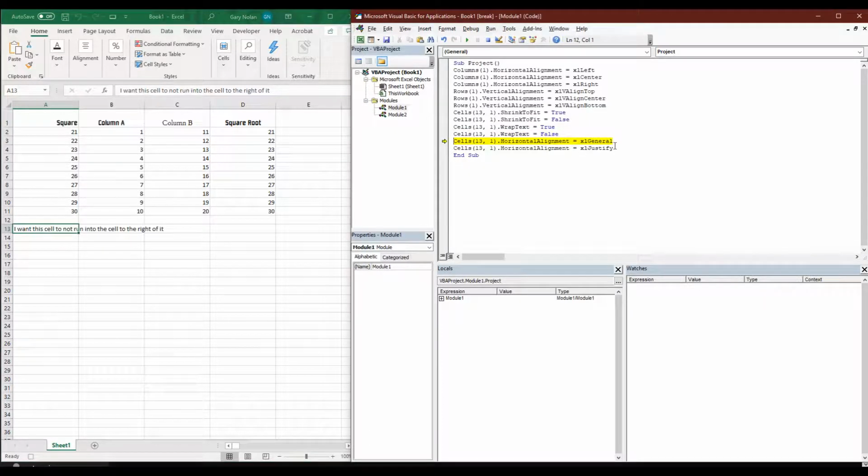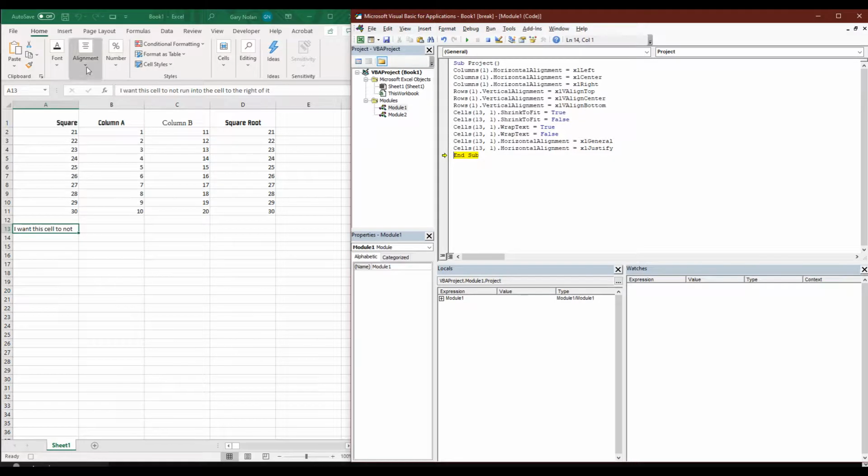If we have it in the general, we made it general there, but you could put justify, and justify makes it not go into the next cell. So anyway, that's kind of simple cell alignment options you have, and there's a few others, as you can see.